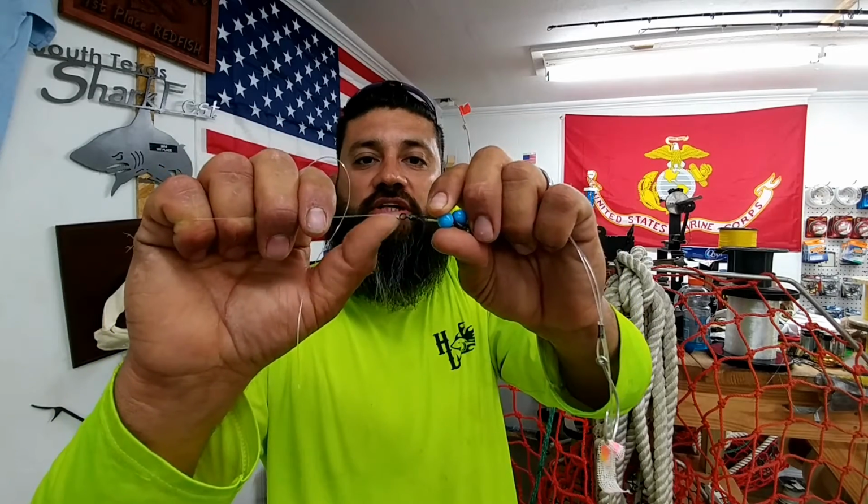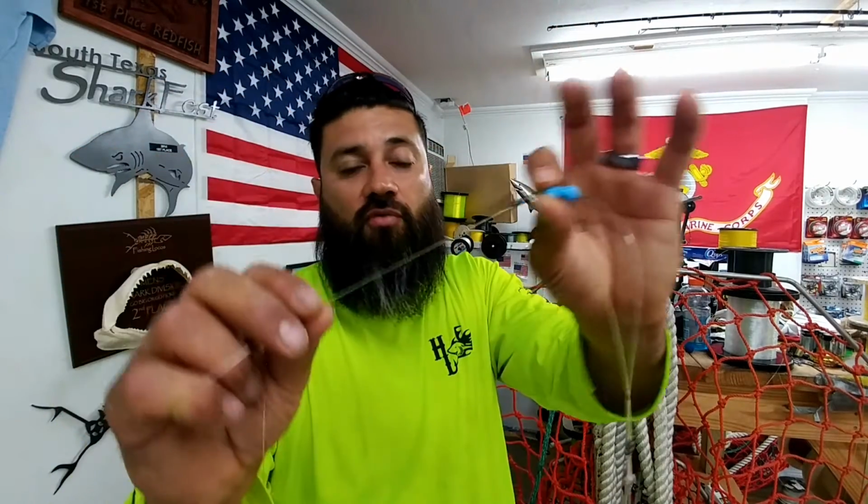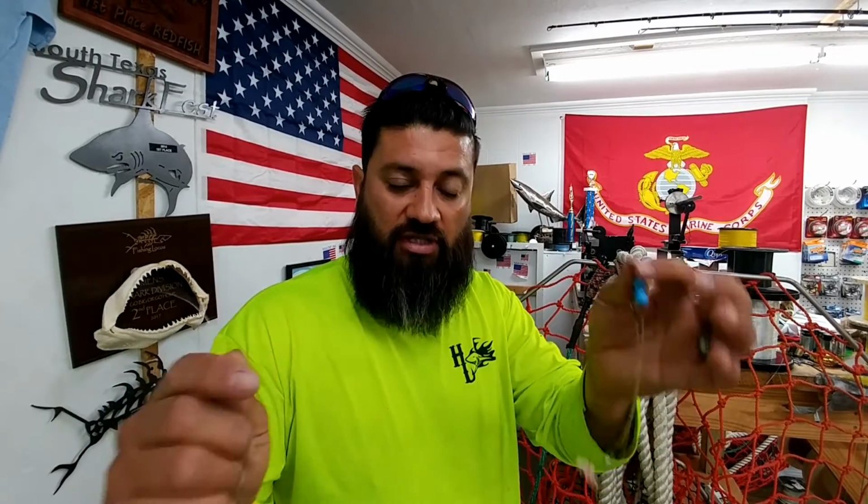It's a real simple, easy, efficient knot. We like this because when we're fishing in rocks, it gives your knot a little more abrasion resistance because it's hitting the buildup of your knot here versus hitting your line coming around your swivel. We like that for when we're fishing in rocks over here. Now mind you, this is in Corpus Christi, Texas, and we have a lot of rocks and jetties over here. It works for us here. It may not work for every fishing scenario, but for beginners and just trying to get out there and fish, it's an excellent knot.